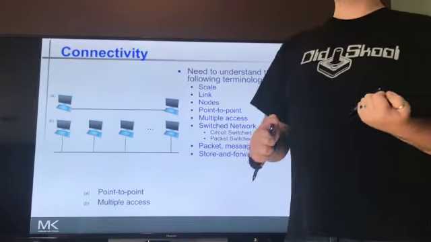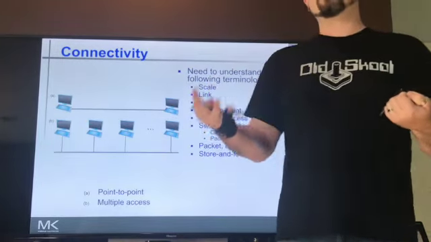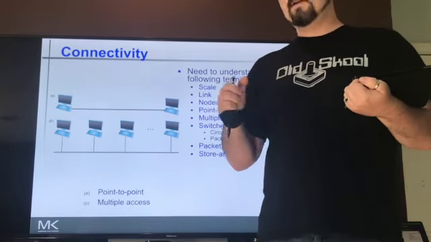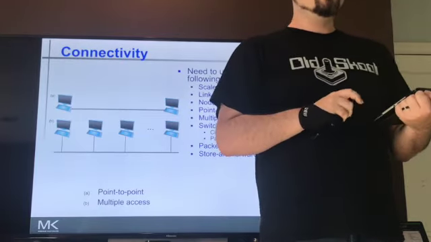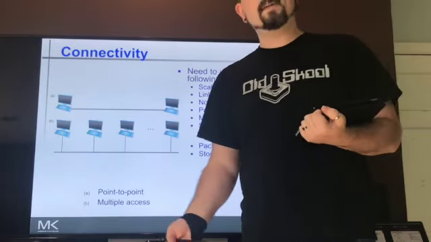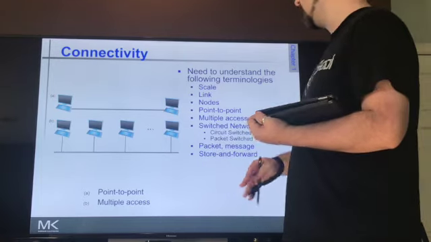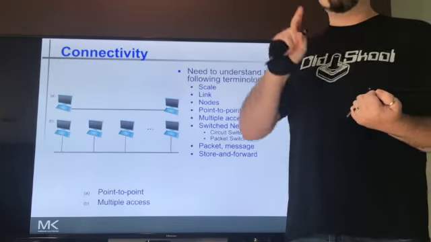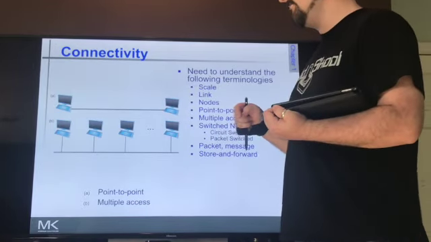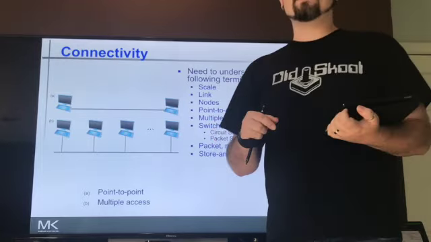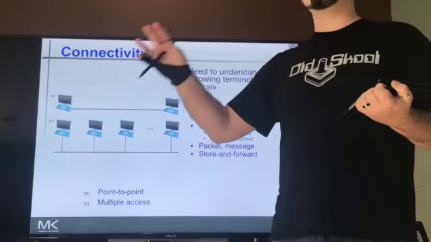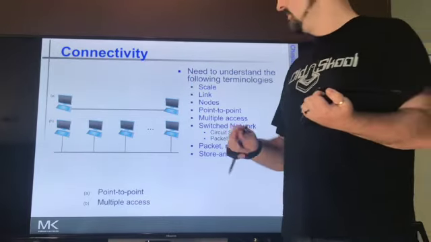We have what's called a circuit switch, which is basically what the telephone system is based on, where it's like a physical connection, and each connection has a share of the whole bandwidth. This is how cable television works. This is how the telephone system works with circuit switching, which we're going to talk about before the end of this lecture, actually. So I'll say no more at this second. But then we have a packet switch network, which shares the medium in a completely different way than circuit switch. And we're going to talk about those here in just a minute.